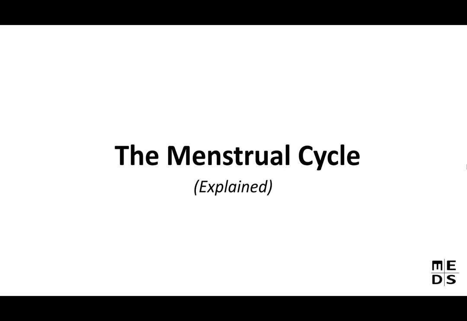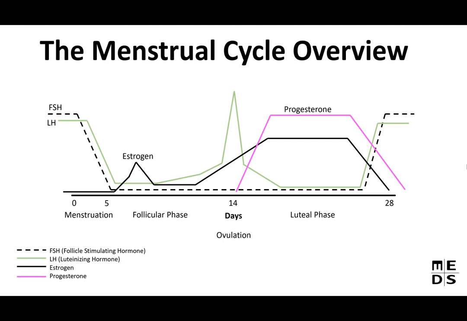Okay, so as for the main topic, we're going to go through the menstrual cycle. I created this graph. Again, like I said in the beginning of this video, this isn't exactly how the graph is supposed to look. As an example, estrogen is supposed to increase and then dip a little bit as it gets through the rest of the graph. I cut that part out because it gets a little confusing, and this is actually just easier on the eyes.